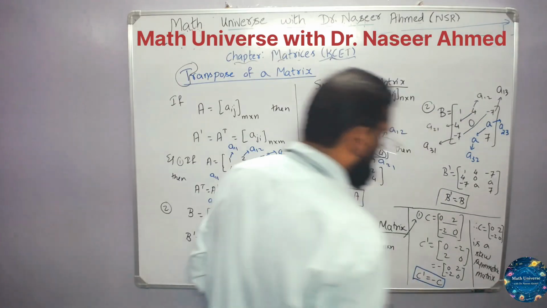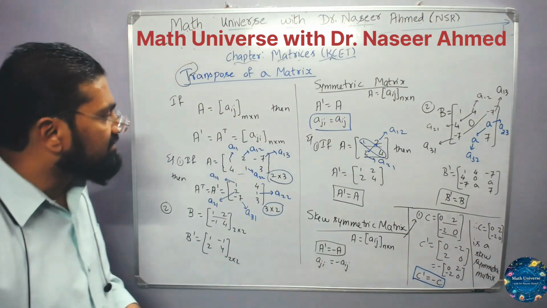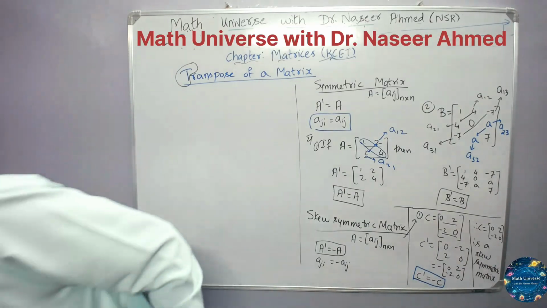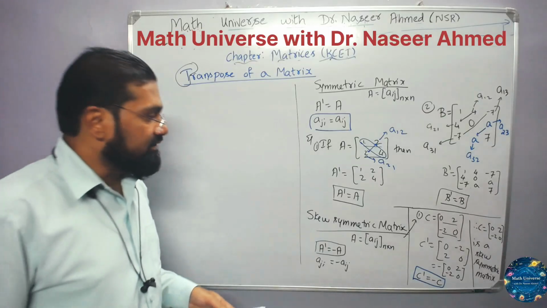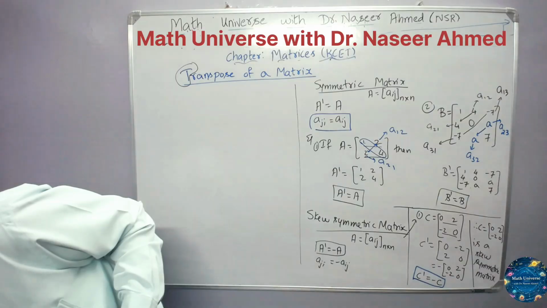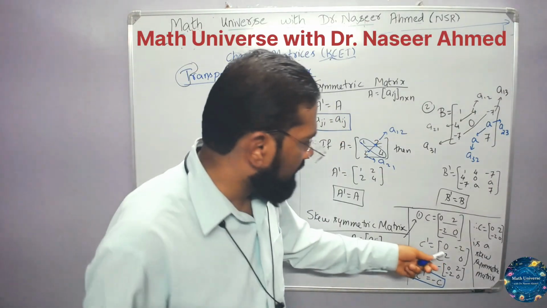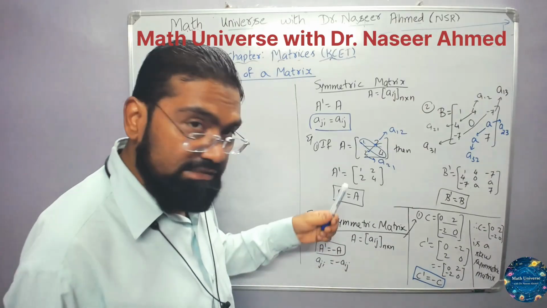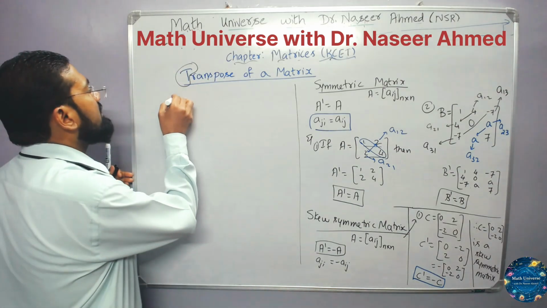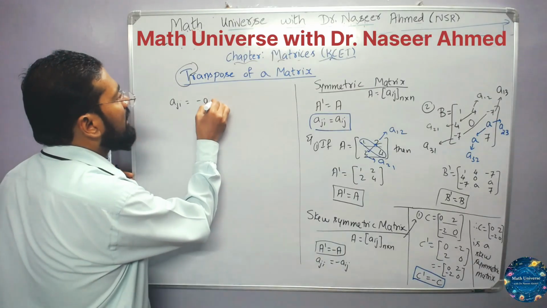Now there will be some questions, sir. Should the diagonal element be 0 always? Why have you taken it, or is it taken by chance? Let's have a discussion. First, kindly make a note of this. Dear students, as we are talking about the diagonal elements of a skew symmetric matrix, I have taken 0. Is it by chance or is it mandatory? Let us understand. For that, I am taking this condition again here. That is Aji is equal to minus of Aij.